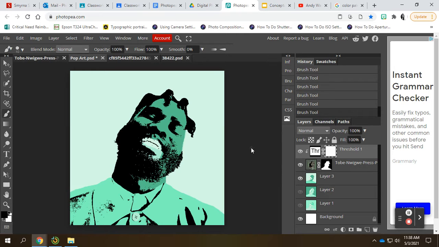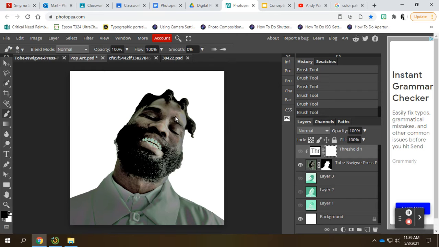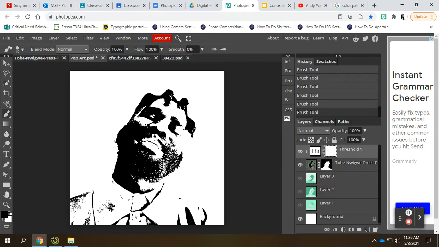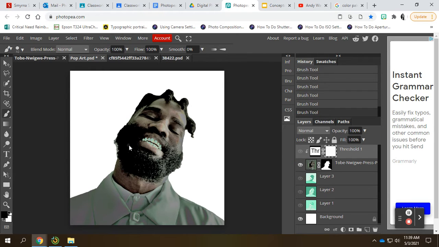But anyway, so what I had to do was make adjustments to my image so that way the details would show up well with the threshold. So I'm going to turn off these layers. So you can kind of see the changes that I had to make to the image to get the threshold to look the way I needed it to and show me the details that I wanted to have. So here's an example. This is my adjusted image.